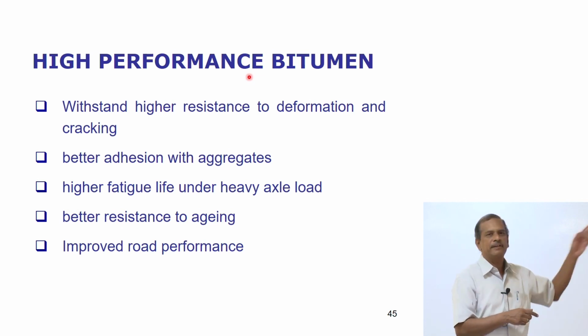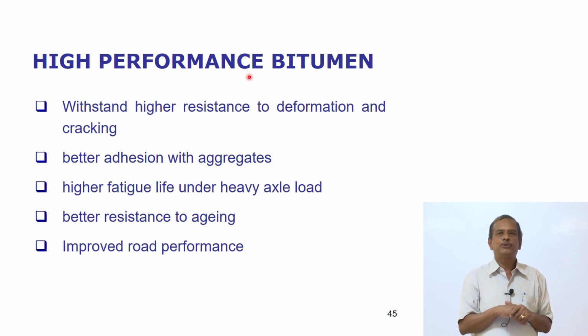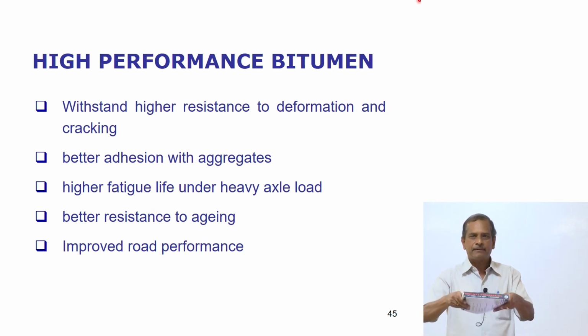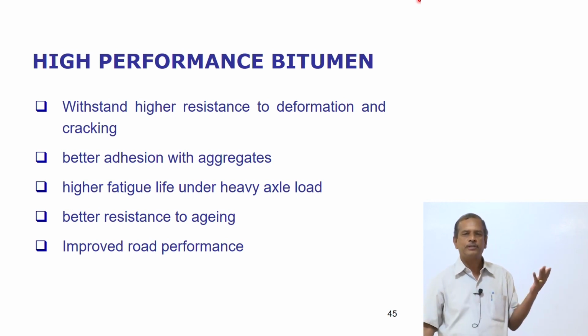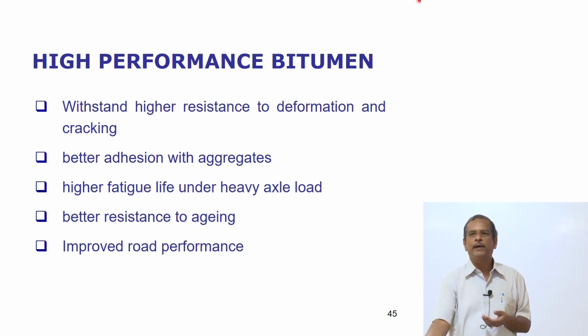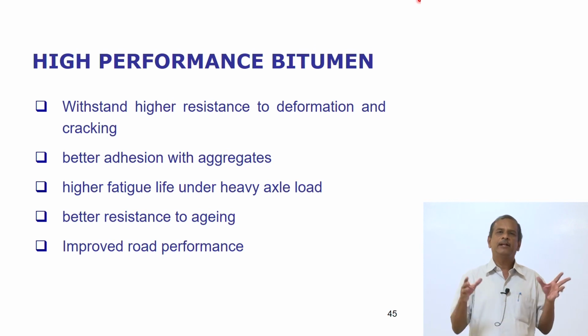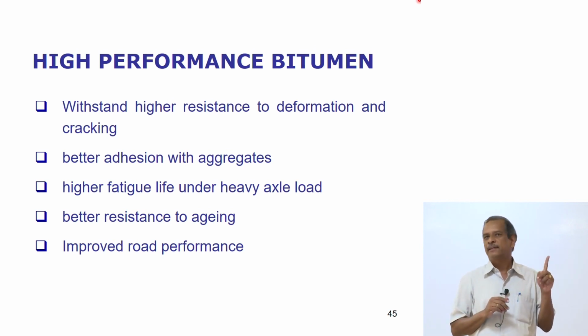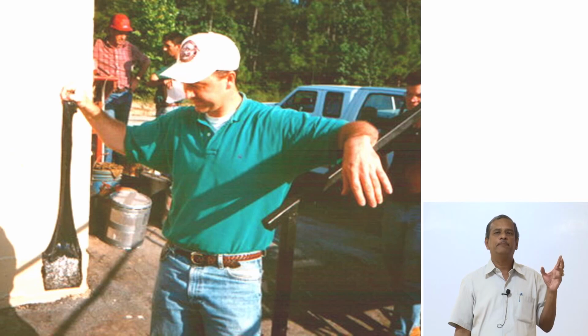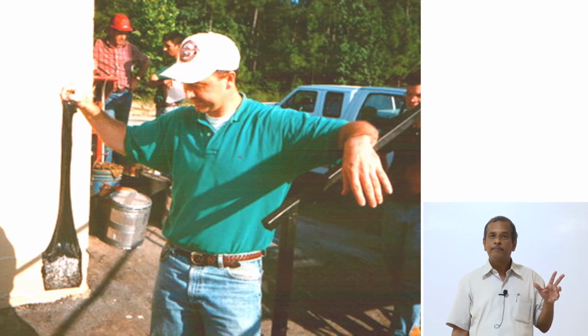There are a number of modified binders for high performance bitumen that are available, which will ensure better bonding between the aggregates and the binder. They will have higher fatigue life under repeated application of the loads. They will not crack. They will not rut. So we can use a high performance bitumen. When it is exposed to atmosphere, it will not undergo aging, cracking. So it will have an improved performance. But again, all comes with cost. If you want a better performance, longer life, less distresses, spend more. So you can use a high performance bitumen like this. It can take up repeated application loads without any failure.